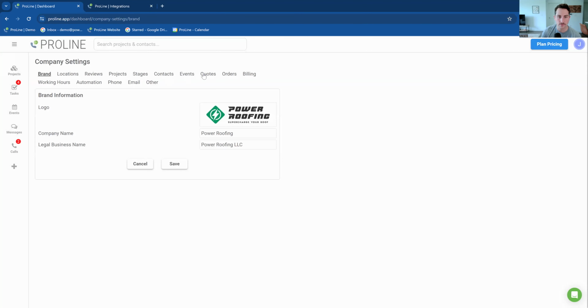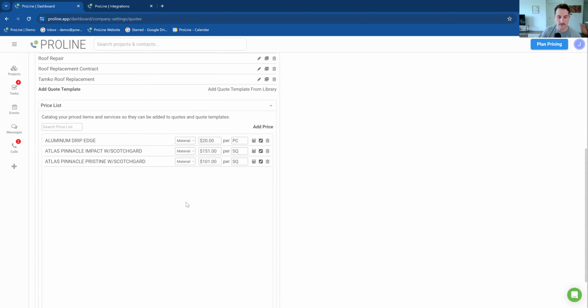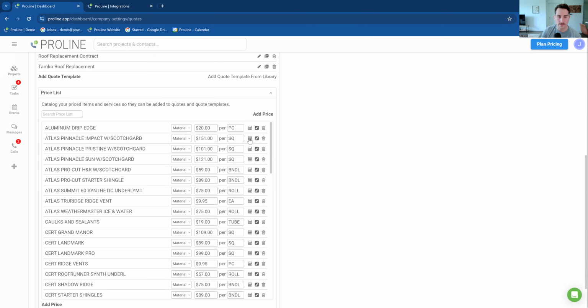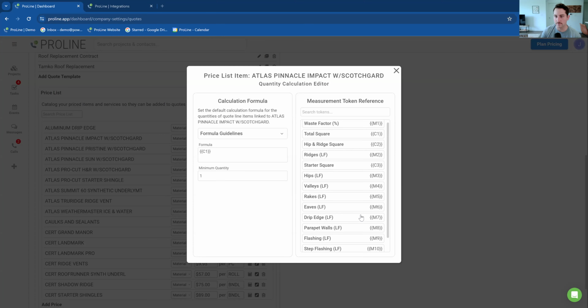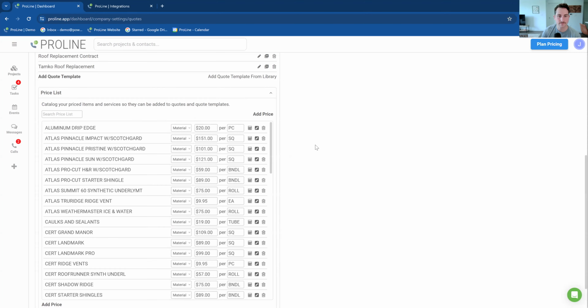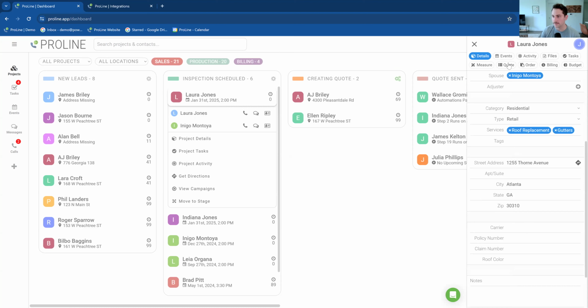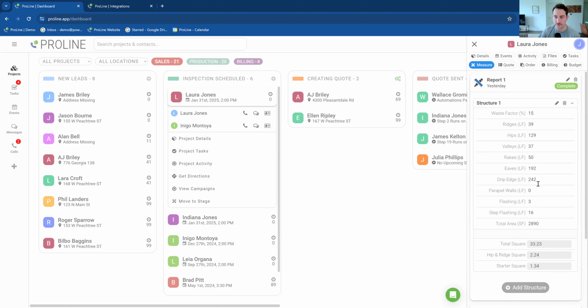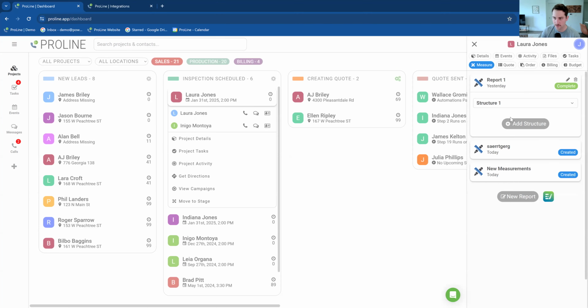So if we go into quotes and then price list, we can click here, and then we have access to all of those things, both the measurements and the sub-calculation tokens can be added here in the formulas. All right, so that goes over the changes here.